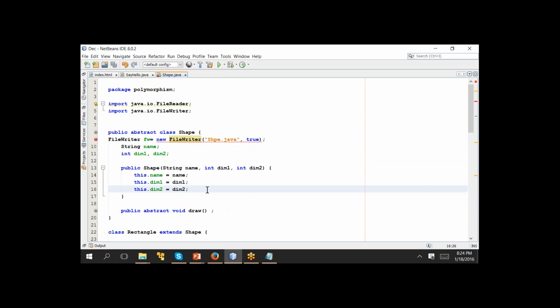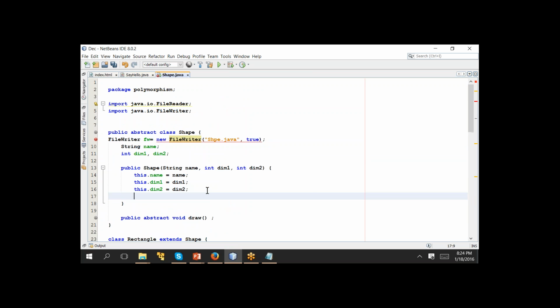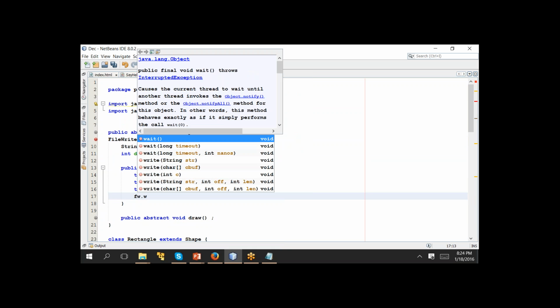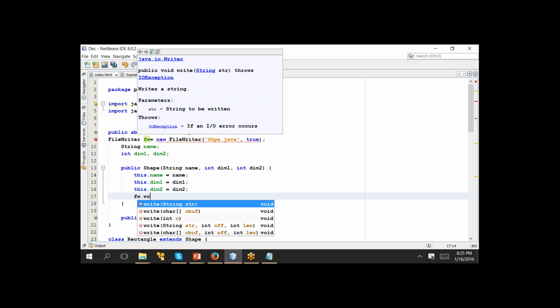And then fw dot, let me pick up right. So if you observe over here, this is the write method. So is it overloaded or not?